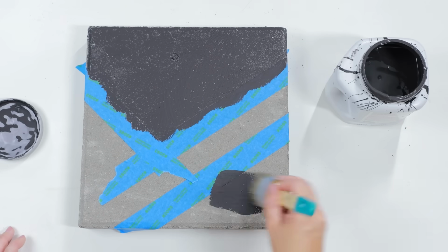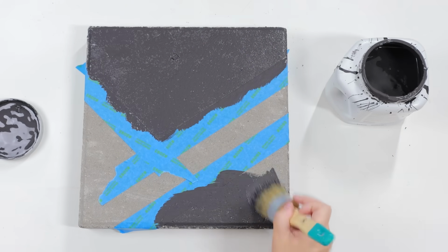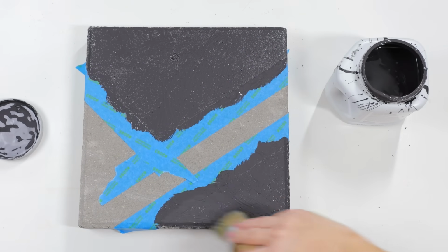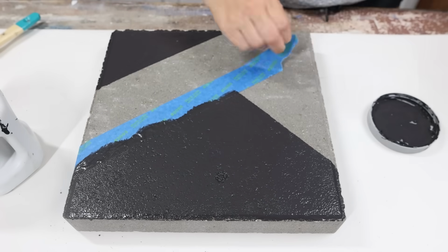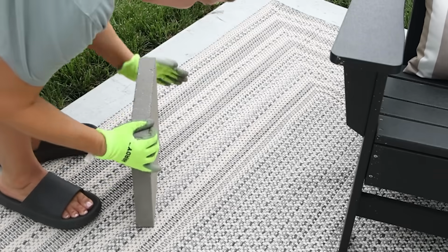Now, I just added the paint to the front of my paver. I didn't want it to go on the side. Add your paint till it's completely covered. Then you can take off your painter's tape. Let this dry completely. Once it's dry, you can assemble your planters.